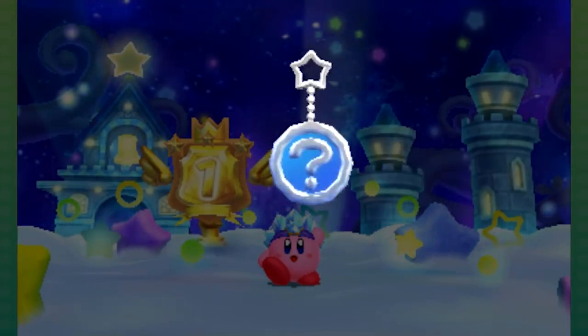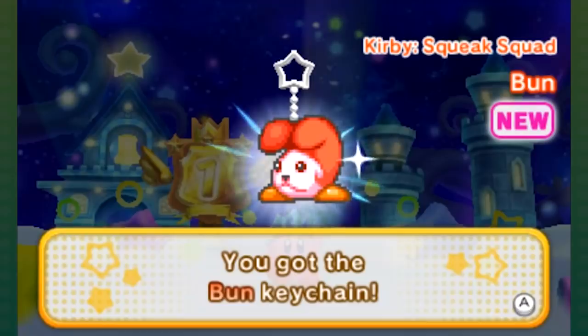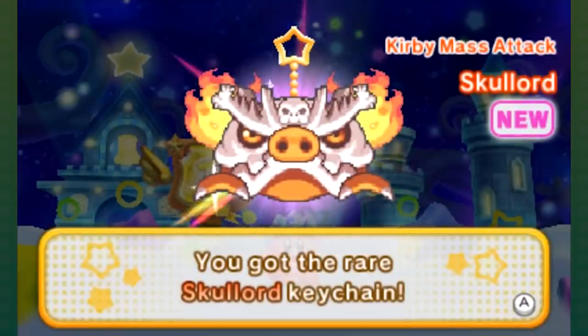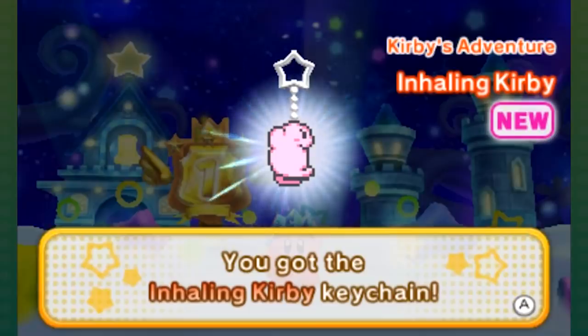Maxim tomato and an extra keychain. Keychain number 1. Shotzo, already have me one of those. A bun! I personally prefer the dialect of calling it a buns, but still a bun. Aww. Its ears are half its body. Skull from Kirby Mass Attack. I believe that that's a world boss in that game. Inhaling Kirby. Not much to say about him. It's his original power.